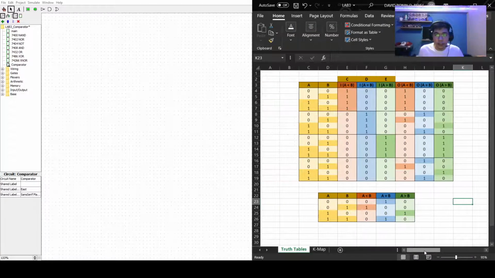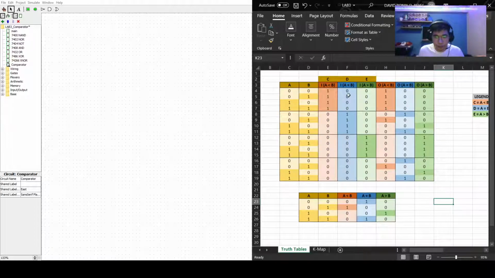Now with these 3 columns, when we compare this 5, we come up with these ones. One thing we could notice is that if A is less than B has 1 input for all, we would also have an output of 1 for all.